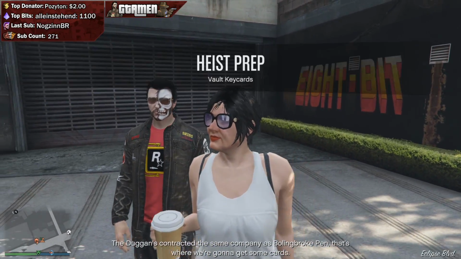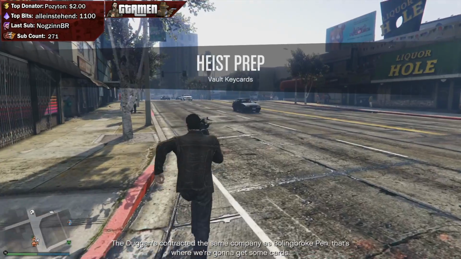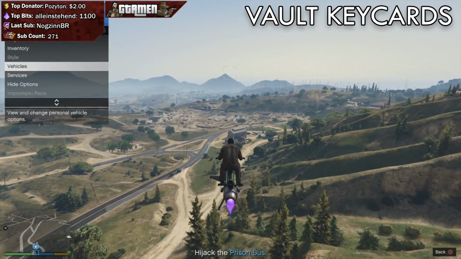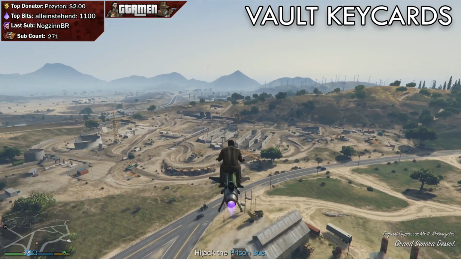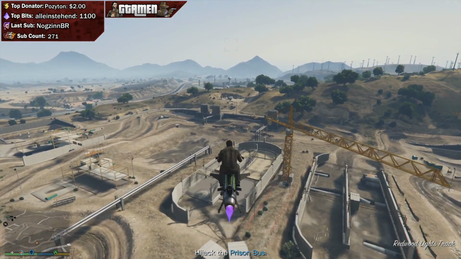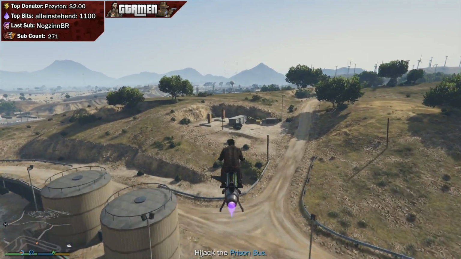Next up is the vault keys. Now the vault keys, there's multiple different ways of how this mission is going to play out in terms of what kind of scenarios, which is the same thing with all the other prep missions, but this one in particular I want to highlight, which is the one where you have to go and get the prison bus. Now luckily for you, you don't actually have to get the prison bus, which will save you a vast amount of time. What you can do is immediately go to the prison and then take out the target.